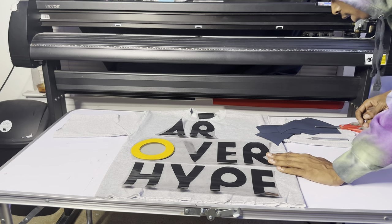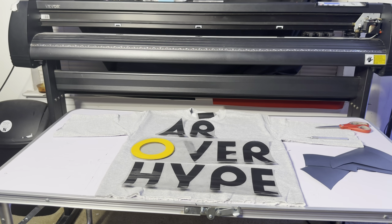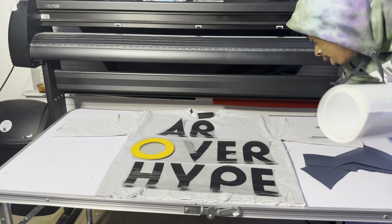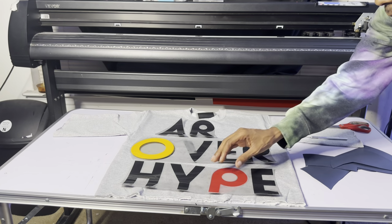So what I'm finna do to make this easy on myself, I'm gonna go and cut out a full one in white right quick. I can align it perfect. Y'all know I got that same method I always use. Sometimes you gotta go back to your old roots, even in the new year. Oh, I got a P too, I forgot. Damn, it fell. Okay, so boom, we already got a P. Yeah, it's lit.